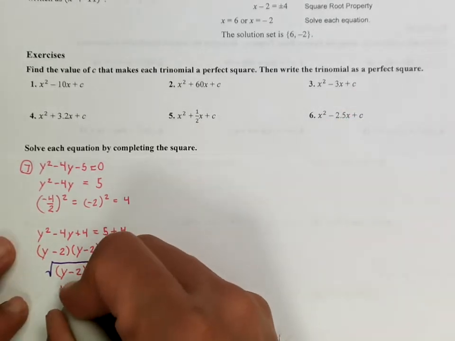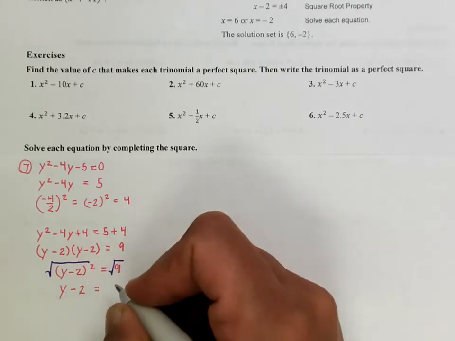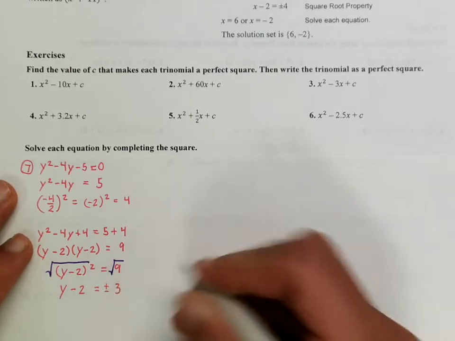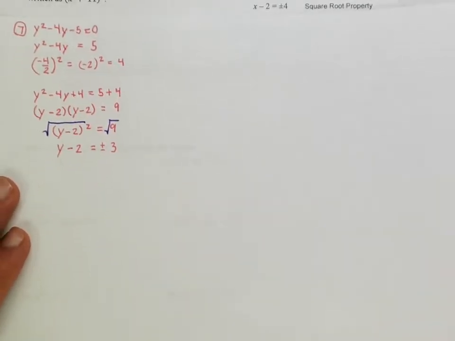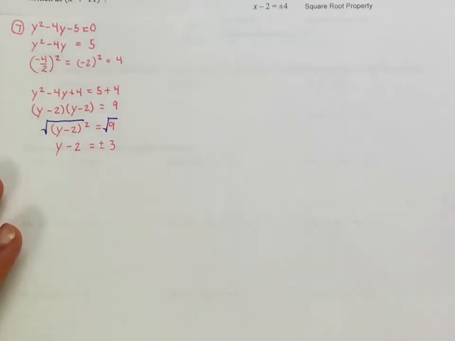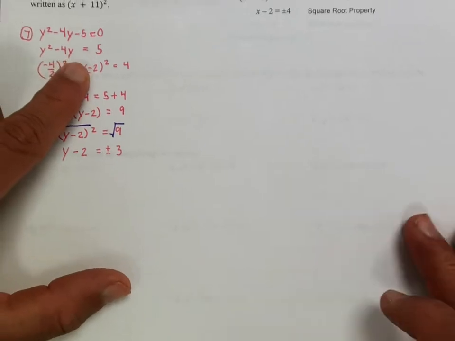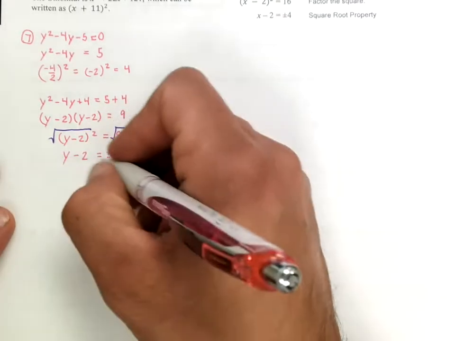So this is going to be y minus 2. That just gets rid of the square. Now the square root of 9 is going to be plus or minus 3. Remember, you're going to have two answers. Don't forget that when we're doing all these questions, especially when we're solving for something like this, I'm really just asking you, especially because it's equal to 0, where does this cross the y-axis or the x-axis normally? So I'm going to have two answers for this.